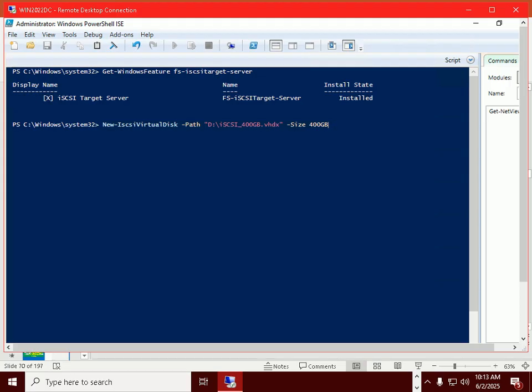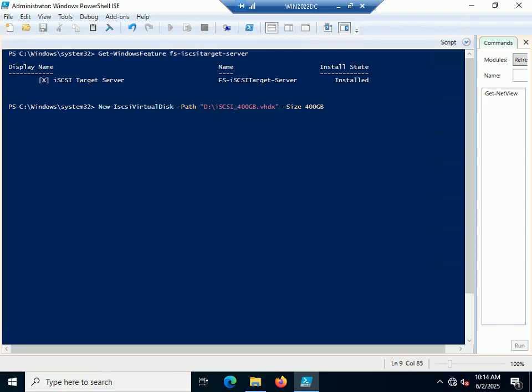Okay, so the command is, I'm again explaining, New-IscsiVirtualDisk, path will be D drive iSCSI 400 GB VHDX. Now it is always recommended that whatever size you are specifying over here, your actual physical hard disk should be greater than that. That's why we have created our physical hard disk as 500 GB, but we are actually creating our virtual disk as 400 GB. So 100 GB is like buffer size. Okay, I hope you got my point.